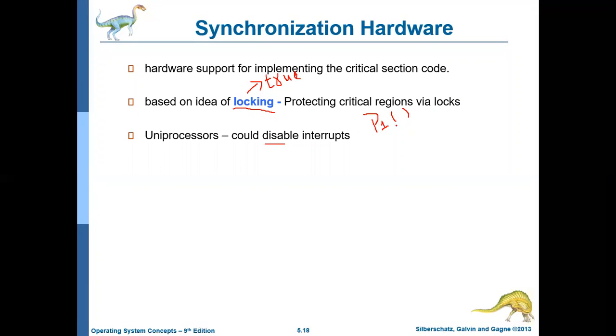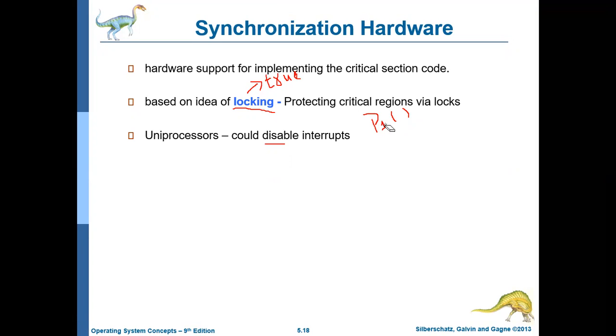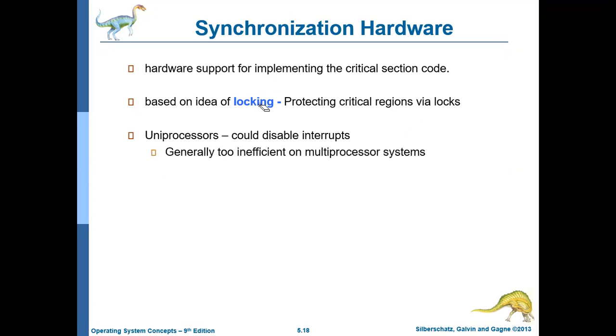When a process enters a critical section, first it will disable the interrupt and then enter the critical section. Similarly, when it is coming out of the critical section, it will enable the interrupt again. So this can be effectively done by disabling the interrupts in a uniprocessor system. But in a multiprocessor system, this cannot be done efficiently. The reason is, when you execute an interrupt disable command, the signal should reach all the processors, so it will take a considerable amount of time.